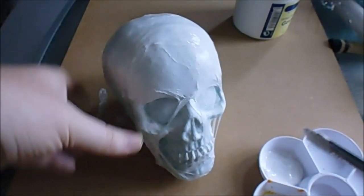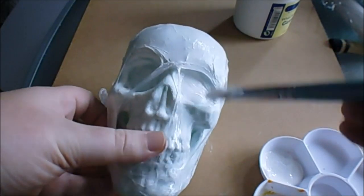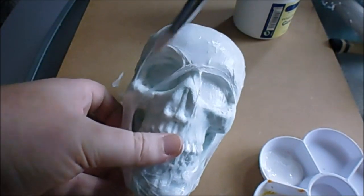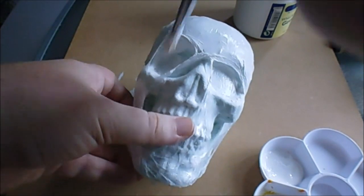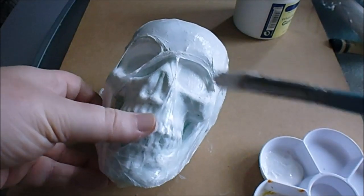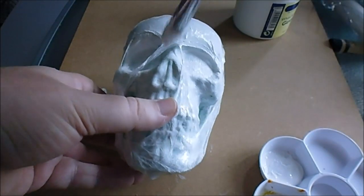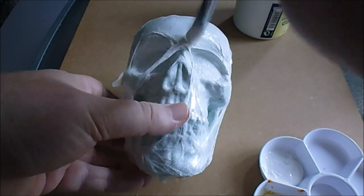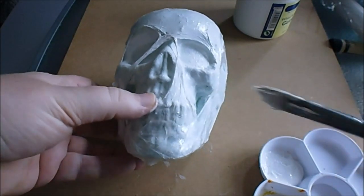Because the more areas you do with this, the brighter white it gets really. Just try and dab all the other white areas. There would have been other areas of green showing through when I put the plastic on, so I wanted to try and get quite a lot of them areas. Go over the plastic as well, because you can see some of them textures forming.